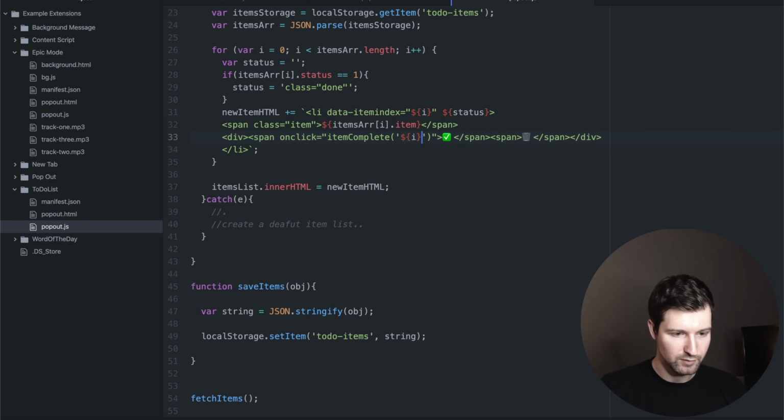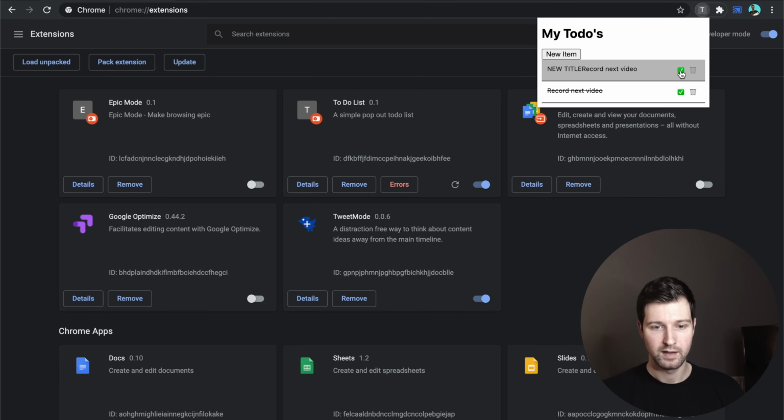So we want to make sure that we pass it in like that, and that'll have our item. And then over here, we want to make this say item delete. Okay, so we can see this.